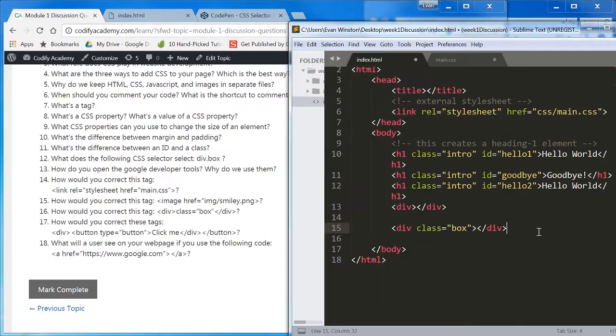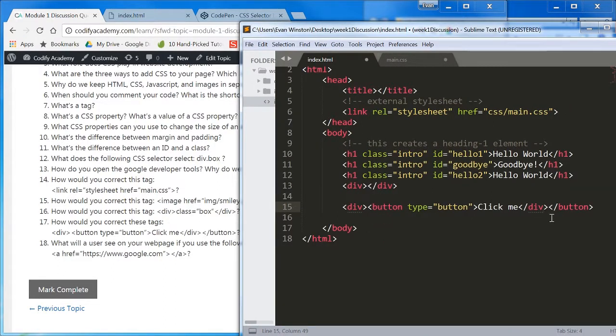How would you correct these tags? Let's see what we're dealing with. Okay, so this is what we're dealing with.